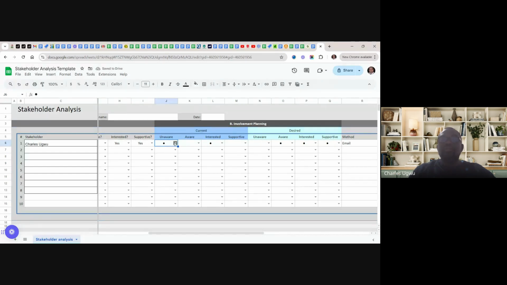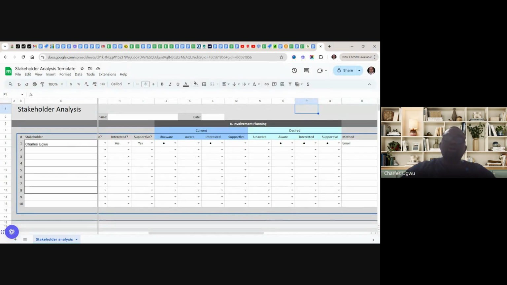When looking at this, you find out there is a gap here. Charles is not aware, to be honest with you. You've not been sending your reports when due, and maybe that's why it's not getting full support. So when you have something like this, it means you have a gap in your communication with the stakeholders. You have to work hard to improve your communication so that everything will be within the desired state, which is constantly enjoying support from your stakeholders.